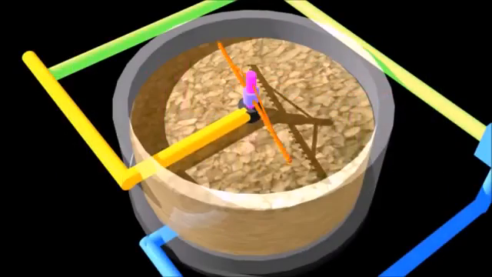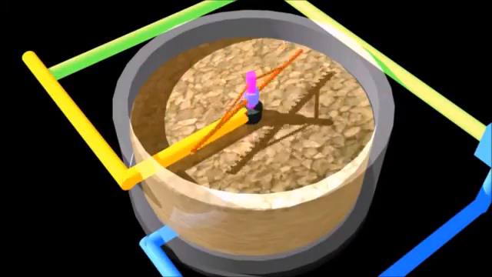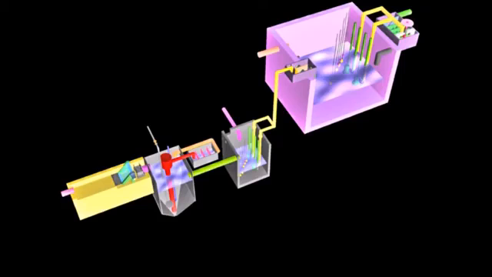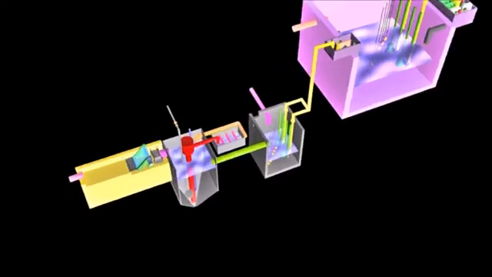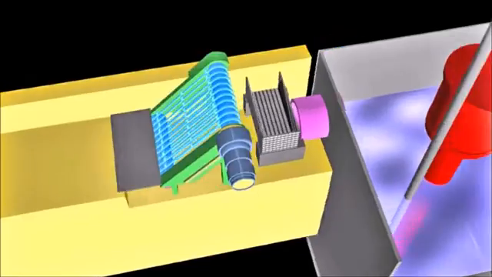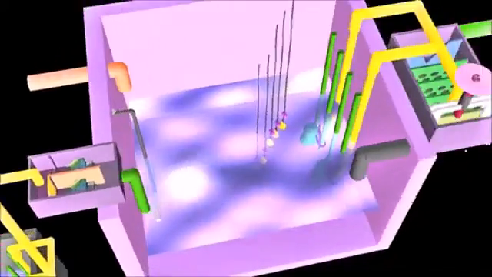Another is the rotating biological contactor tank or trickling filter, which is adapted instead of the contact aeration tank for secondary treatment. There are processes that include screen equipment for pre-treatment and a flow equalization tank for adjusting the quantity and quality of inflow to make the treatment performance stable.